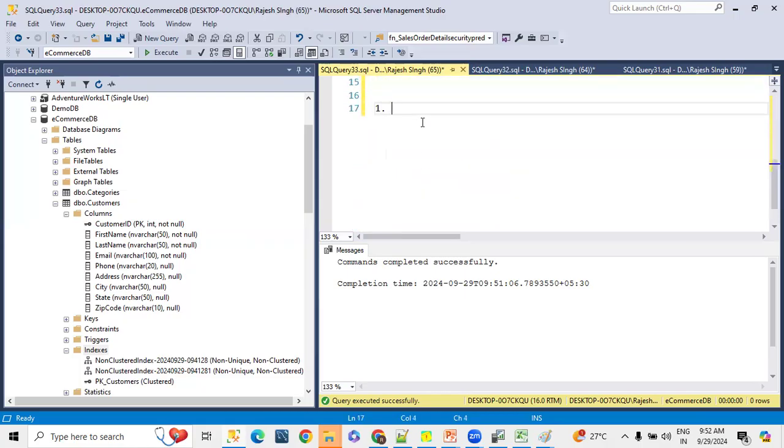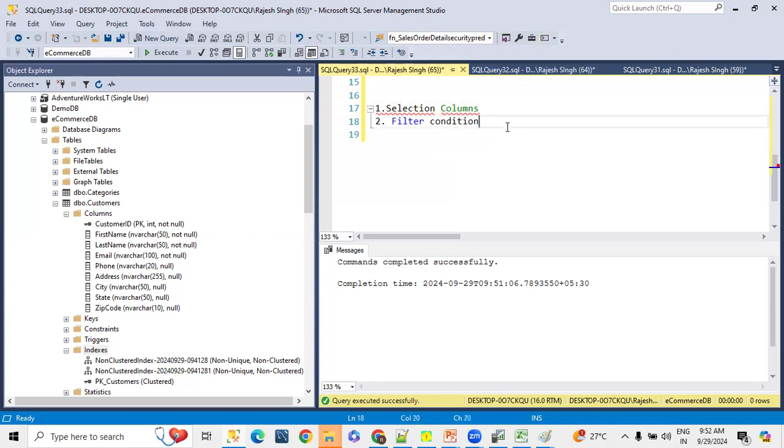Basically, what is happening in the query? One is the selection of columns, how many columns you want to select, and second is the filter condition. In some cases, let's suppose customer ID is 10 and email ID is something. It means we have to add two filter conditions. Let me explain this too.